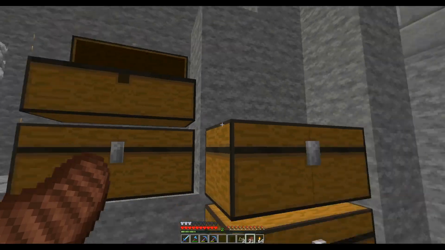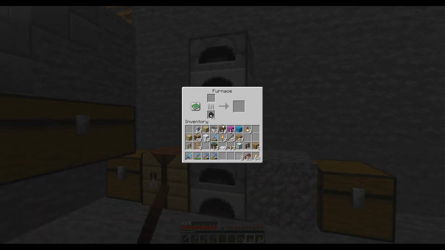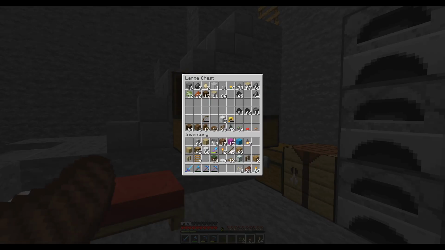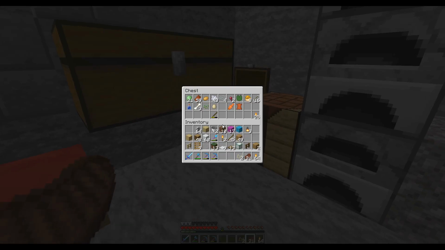What do I got in the chest? Just rocks and more rocks and gravel. Nothing in there. Nothing really exciting in there. You never know what you'll find in some of these chests.